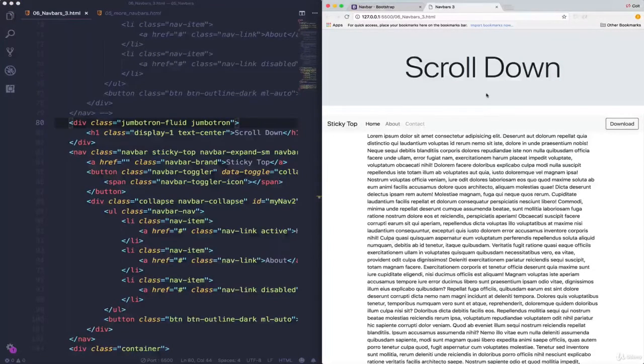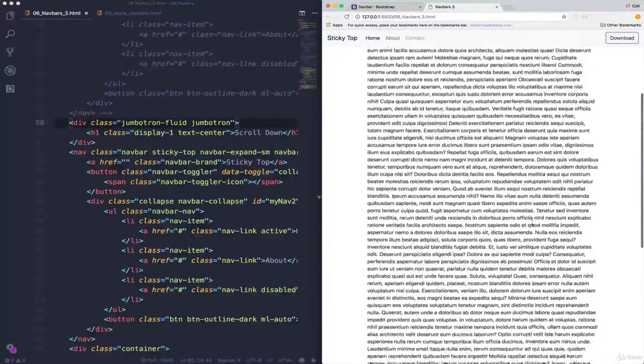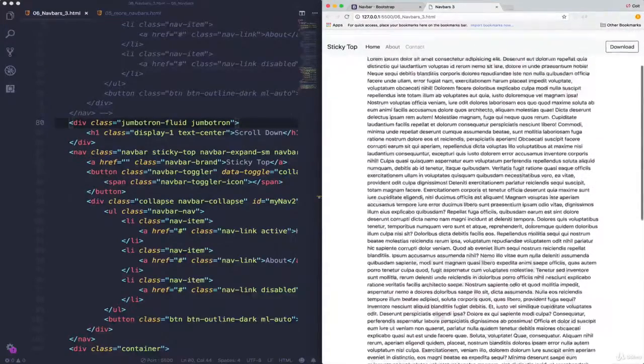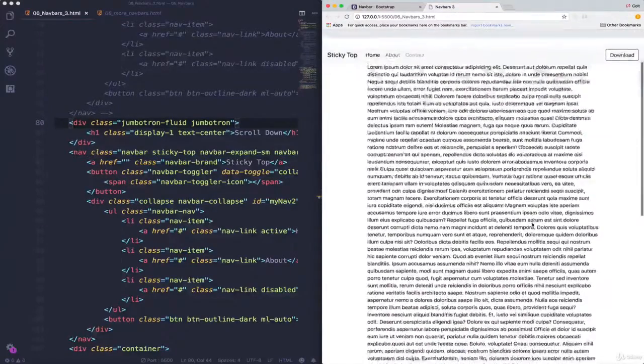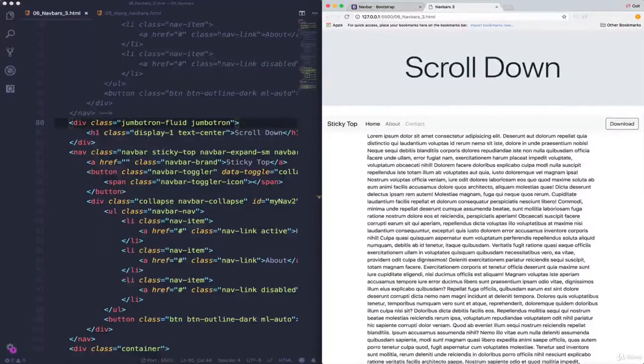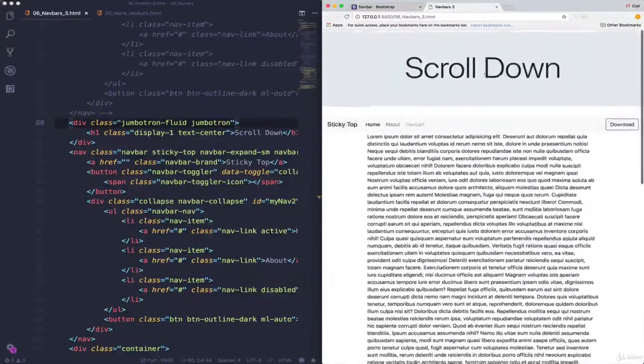All right, so now we have some content up top, maybe an image or something. And then as we scroll, it sticks to the top. So a lot of people like that effect. And you come back and it releases. So that's really the only difference between sticky and fixed. When you do sticky, you can have space above it, and then it catches on the top, it sticks. So I'll leave that one.